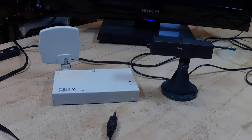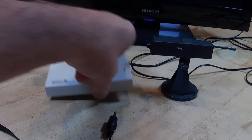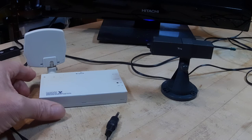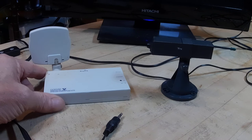I tried to find a little bit about it. Can't find much. I don't even know if this is the name of it. The Navigator, CCD-601RX. Or is it really? I think TopiX was a company. Found out on the internet a little bit. So, let's not make this too long.